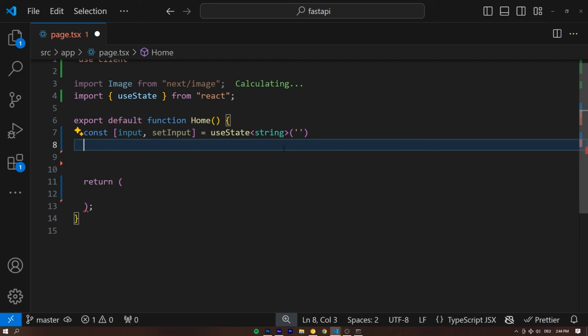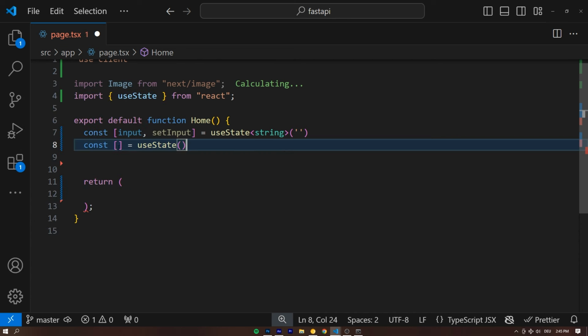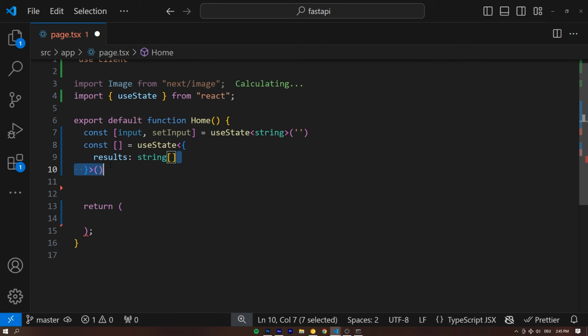So next up, we're gonna declare one more state, let's call useState and worry about the array destructuring here in a second. And we're gonna leave this empty. We're gonna initialize this as undefined, but again, we're gonna pass a generic into here to tell TypeScript what the type of the value will be later on. And this is gonna be the results, and this is gonna be a string array. These are gonna be the actual country matches that we get, like Germany, like the United States of America, like India, and so on. That's gonna be the results as a string array.